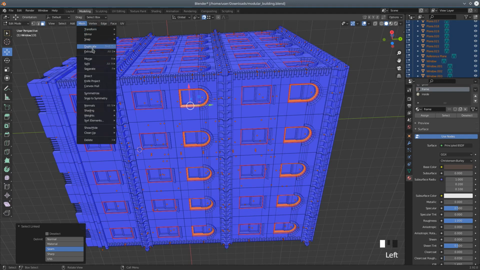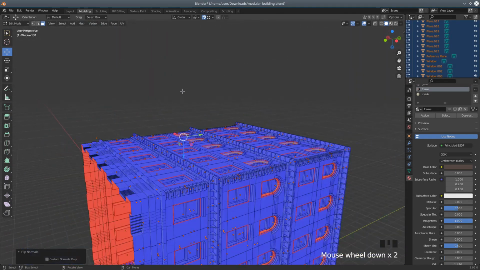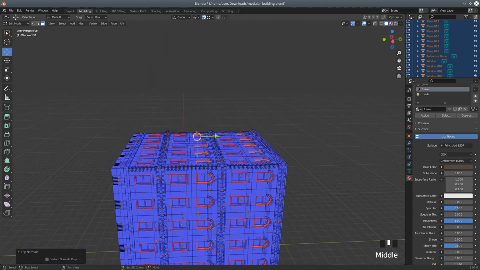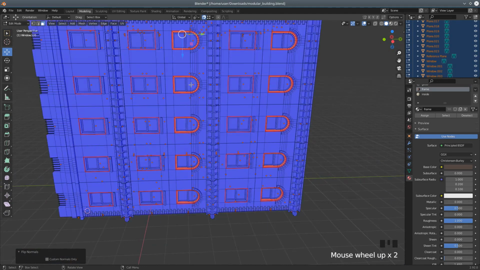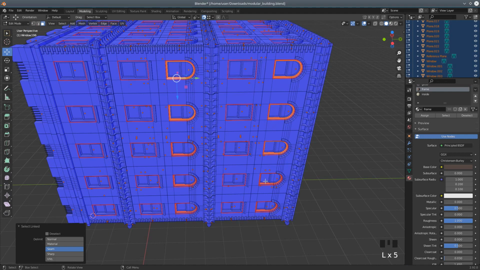So mesh, normals, flip, and onto our last one here, our last face that we've got to do. So click to clear the last selection, press L. So we can just grab all of these and we'll flip those, and then we can save our mesh.